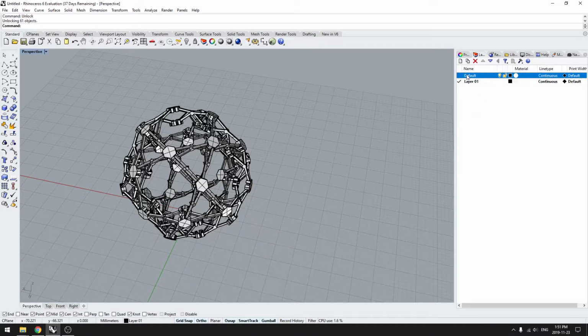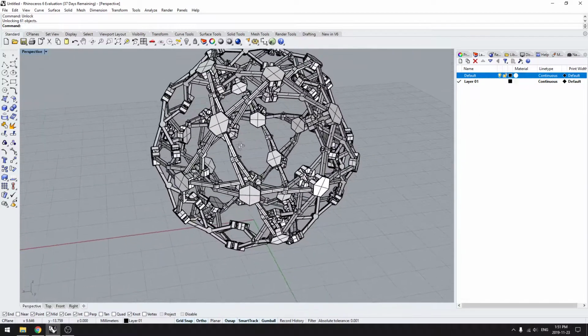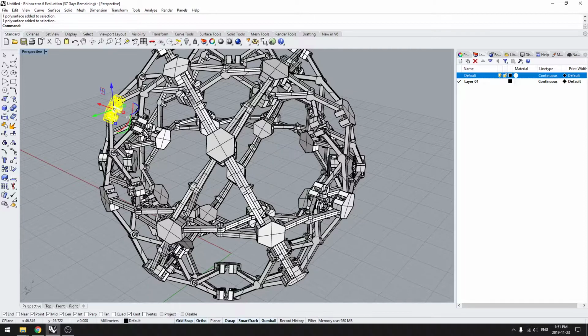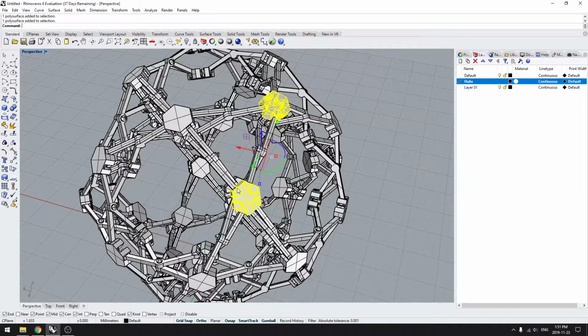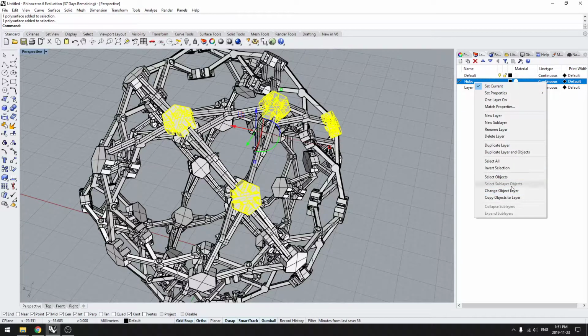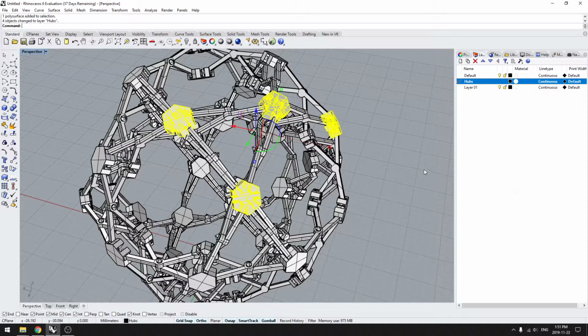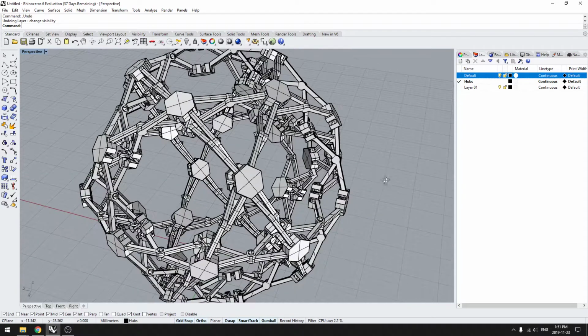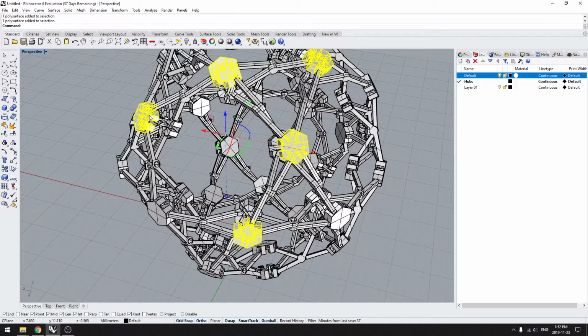So sometimes, maybe you want to get all of these little hubs here onto a different layer. So we'll make a layer called hubs. To get these onto this layer, maybe you select them, and then you have to right click the layer and choose change object layer, right? To change them to this layer. So now you see they're on the layer hubs. Another way to do that is to select them and send the command change to current layer. This does pretty much the same thing, just changes them to the layer that you're on.